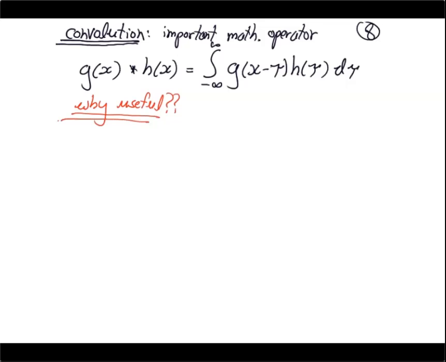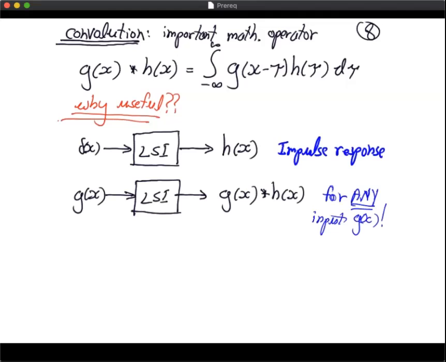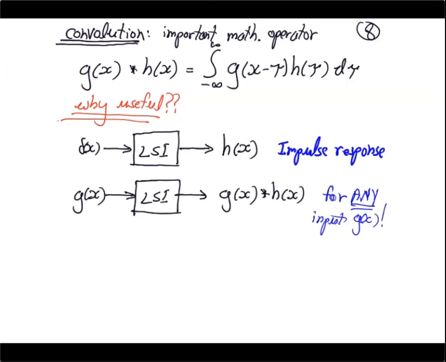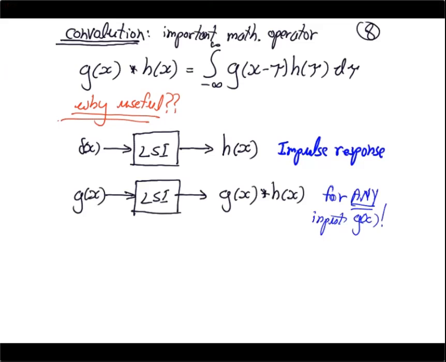We started talking about different types of systems, and we talked about linear shift invariant systems. In particular, I mentioned the convolution property. It is extremely useful because if I have a linear shift invariant system and I put an impulse through the system, what do I get? Impulse response, yeah, absolutely. By definition, an impulse response is the response of a system to an impulse.